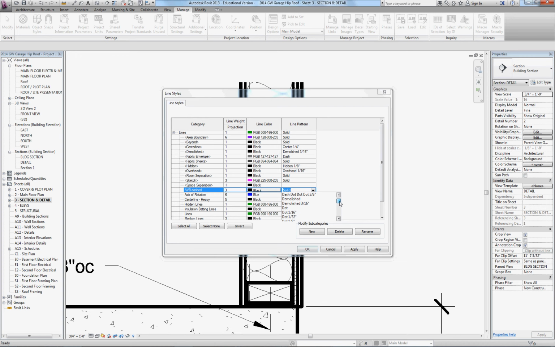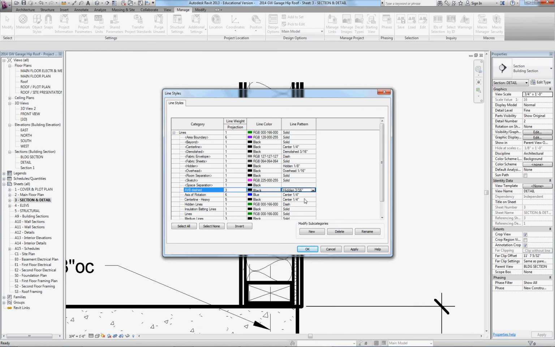Since there's no line type scale adjustment in Revit, you can see that their hidden line up here is 1/8 inch hidden, and I guess that's what it is, 1/8 inch hidden. If I want our hidden line to be a little different, I'm going to scroll down to the hidden lines. And I'm going to go a little bit bigger. I think I'll go to 3/16. Just a little bigger than 1/8 of an inch. Just so it's, again, like we would do visually, make that air vapor barrier stand out.